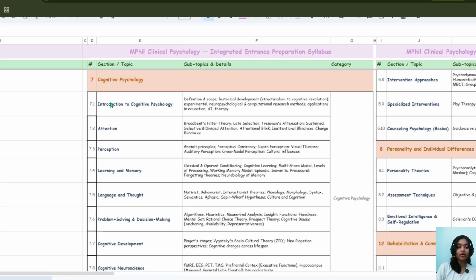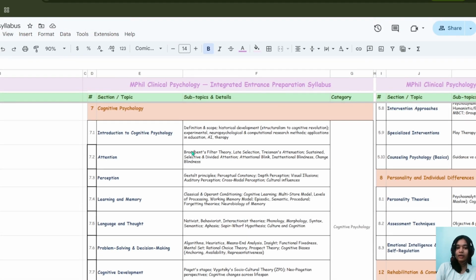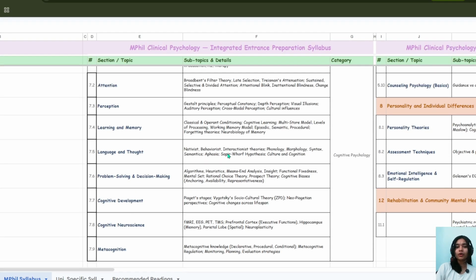Then comes your cognitive psychology. Now, cognitive psychology, again, we've been studying it from bachelor's, and I had psychology from 11th, so again, it's really easy. It's basically the introduction to cognitive psychology. Cognitive psychology has a strong stance from structuralism. How so? Because structuralism also wanted to study the elements of consciousness, and that is what cognitive psychology also somewhat wanted to do, and it revolutionized it in a way that it can now be studied in AI research and computers and everything as well. Apart from that, your attention, your bottleneck theories, your top-down and bottom-up theories, all of that will come here.